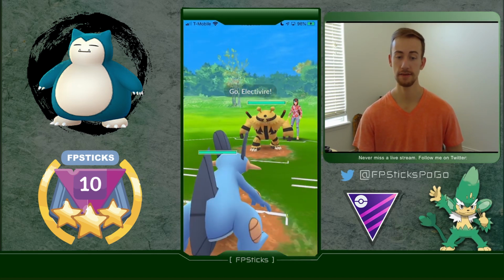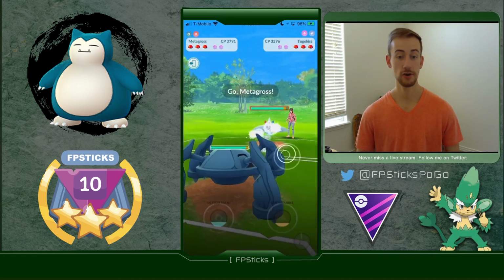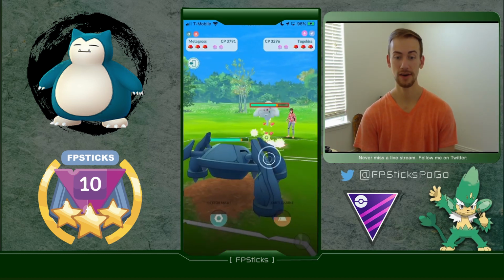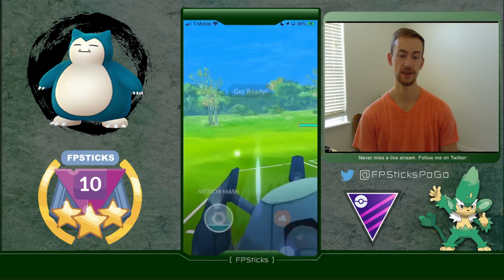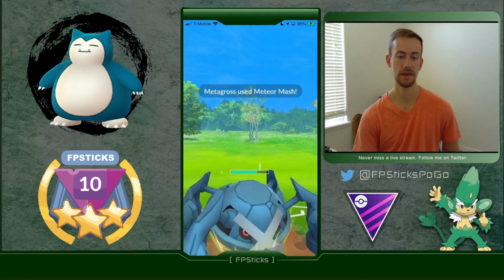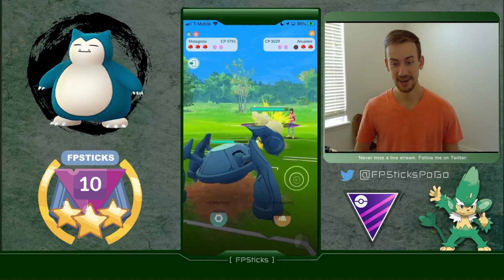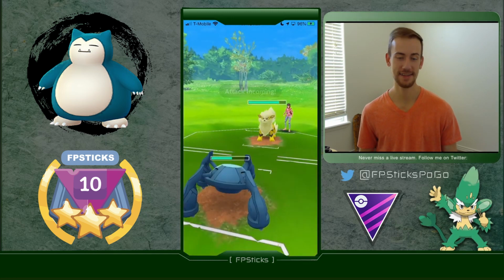Swampert into Electivire. Really good scenario for us. They immediately switch into Togekiss, and we are able to get a Metagross switch locked against a Togekiss. You could not ask for a better scenario. We're going to leave this matchup very healthy. The Togekiss does not shield. That's fine. They're rocking Shiny Arcanine. How cool is that thing?